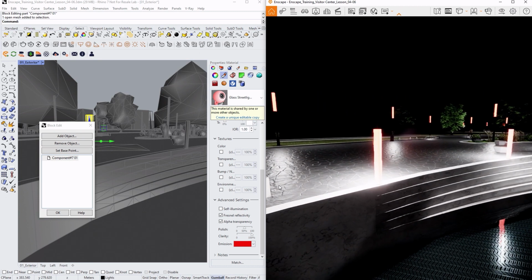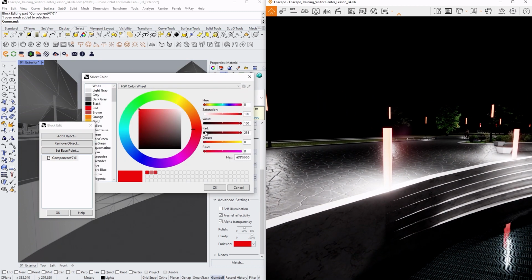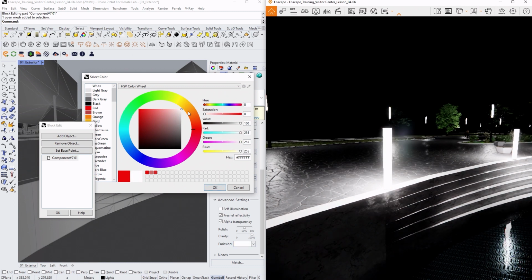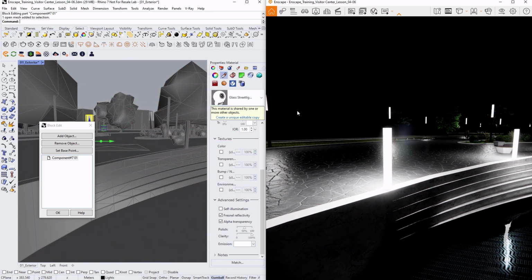Let's check out why. Let's examine these light pillars surrounding the pool. We can see that they include a light source, and on top, they have this enormous emissive area covering almost all of their model. Let's see what it would look like without the additional artificial light source.